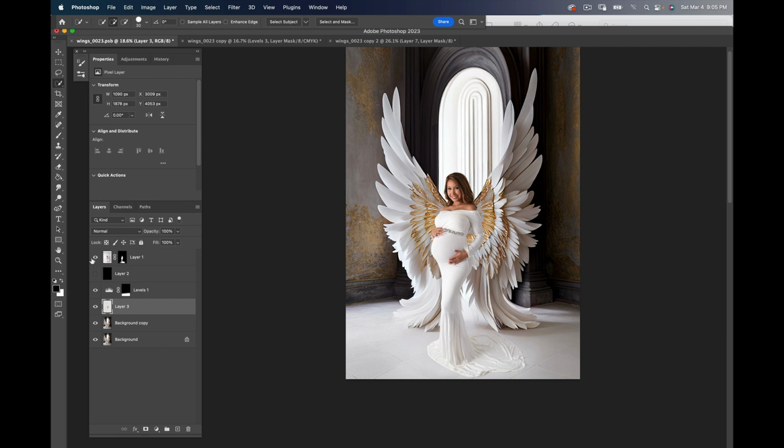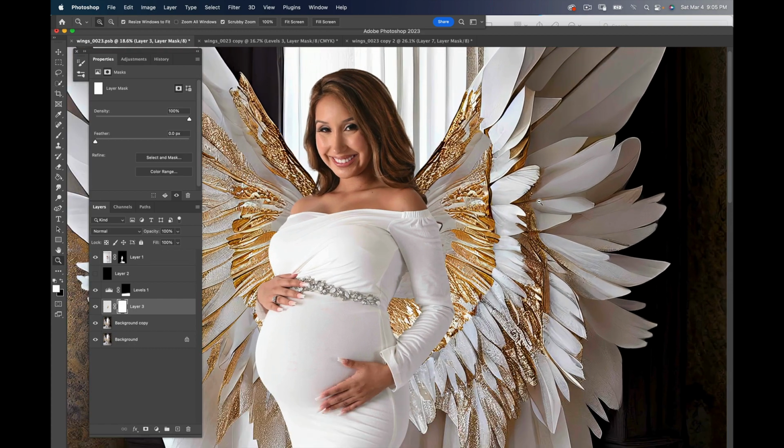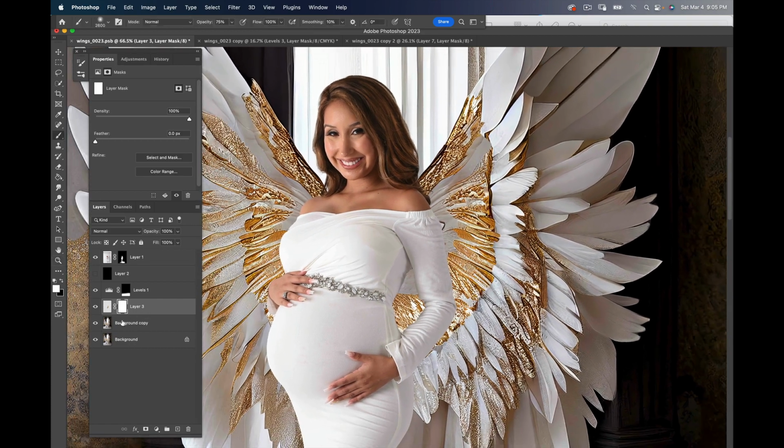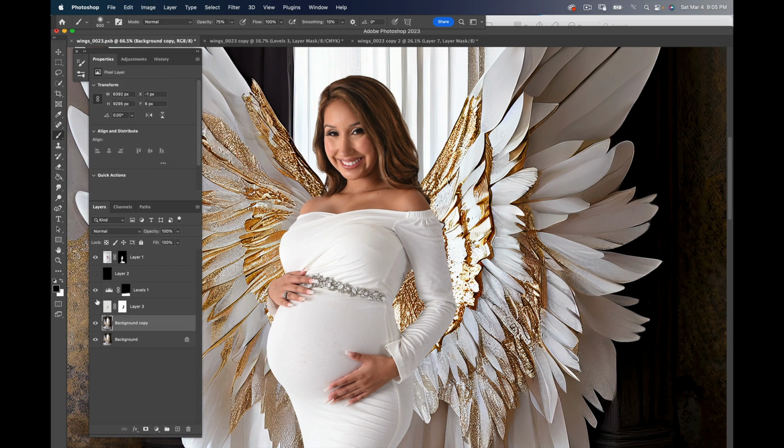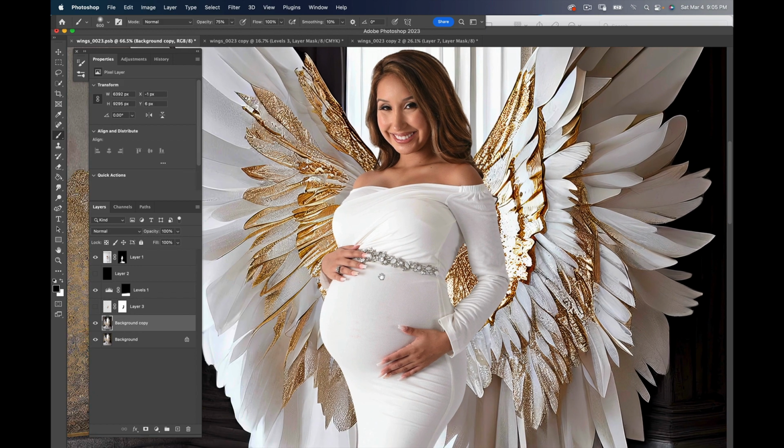Then you have to put a little bit of layer mask and blend it better. B for my brush, X to switch the colors, and making that smaller with the bracket key. And I can blend it a little bit. Then that is not enough in this case. So I'm just going to remove it to show you how you can do this if you cannot do that.